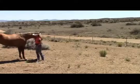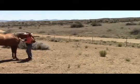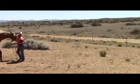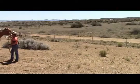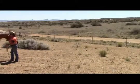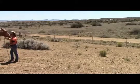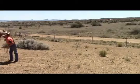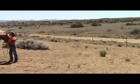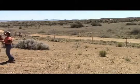Change the operation. She has kind of a club foot going on up here. So as we change her balance and get her using her body a lot better, that'll be able to start fixing itself as well with proper trimming and everything else. It's not just fix her balance and ta-da, no club foot. But as long as she's always over top of herself and really far heavy forward and stiff up there, that won't really fix. We need to get her completely changed.